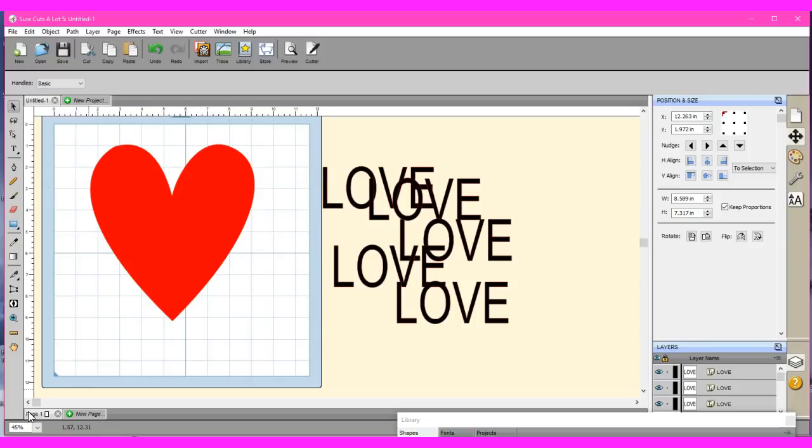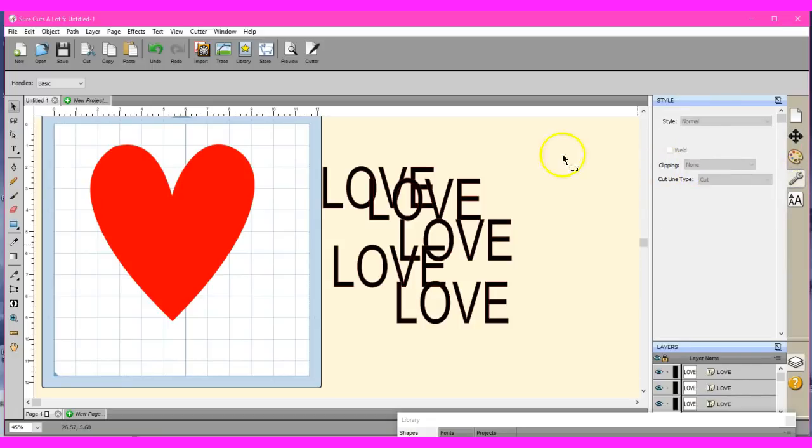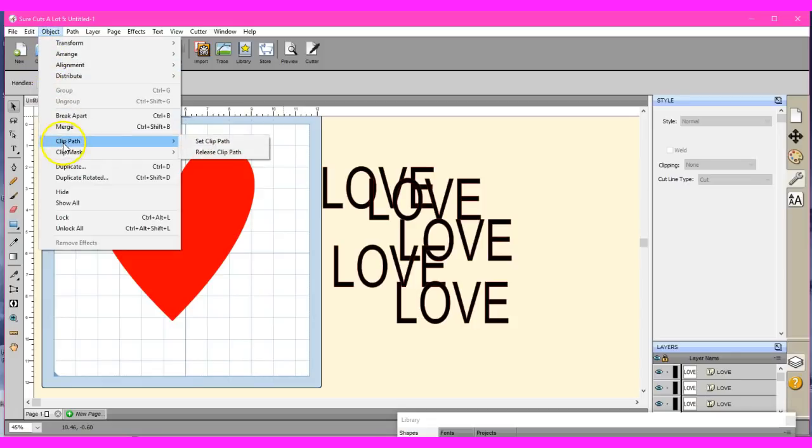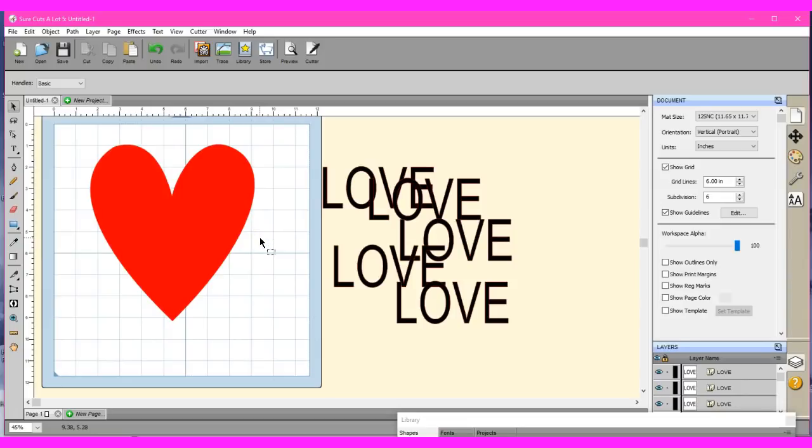Had a couple questions about the set mask, clip mask, basically the mask functions that can be utilized right here, the clipping paths and also up here objects, clip path, clip mask, okay? Remember, when we use the ScanNCut, because that's the only machine I have, that's the only machine I teach, we do not have drivers. So how SureCutsALot is built, it is built for cutters. Well, it is not necessarily built for only the ScanNCut. So sometimes there might be extra features in there that some of the larger cutters can use that we really can't access, okay? Maybe there's another feature in there that we should be accessing instead, like this one, all right?